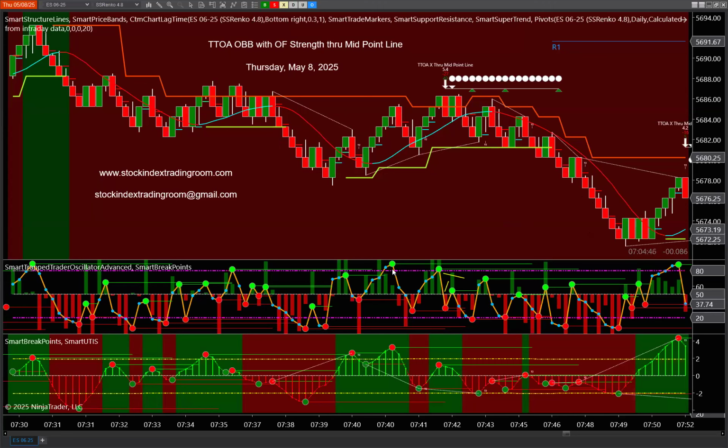Overvalued order flow strength. The order flow strength is designated by trader oscillator advanced firing a single bar through our midpoint line. We don't trade that, but we have a lot of people that follow that, probably some people that trade it when we're below our midpoint line. Which way does the market tend to go? Down. But what we're going to do is put two ideas together to get double the maximum benefit or success from what we're doing.